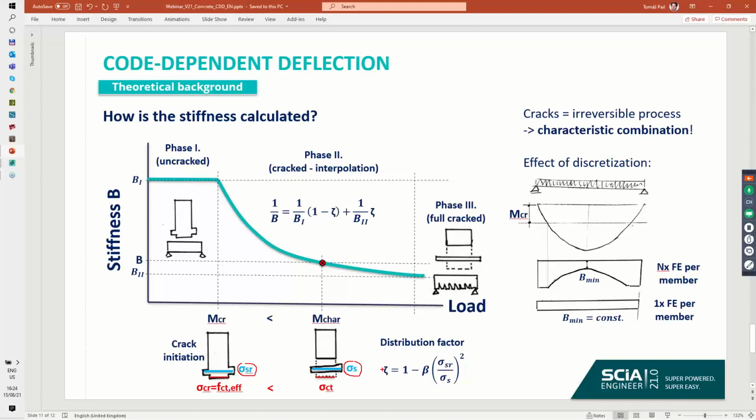And by these stresses, we can calculate the distribution factor, and with this distribution factor, we can interpolate the stiffness for this load level as some interpolation between the state of uncracked stiffness and cracked stiffness.